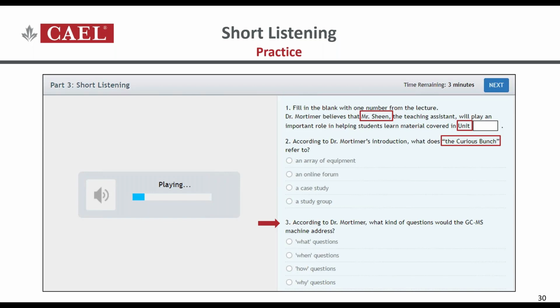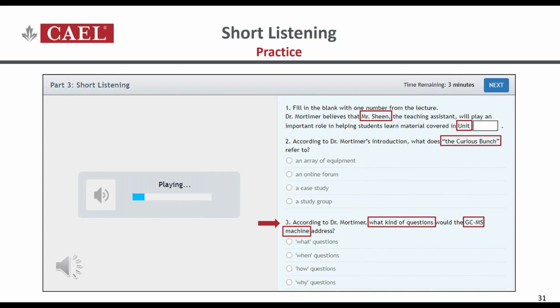What about question number 3? What is the keyword or phrase here? There could be more than one. Okay, thank you, Jose. Yep, GCMS, the GCMS machine. And also, yeah, you can consider what kind of question it is. We'll talk about that a little bit too. But yes, the kind of questions that we're listening for. Thanks everybody for answering. So yes, the key phrases are kind of questions and the machine, the GCMS machine.